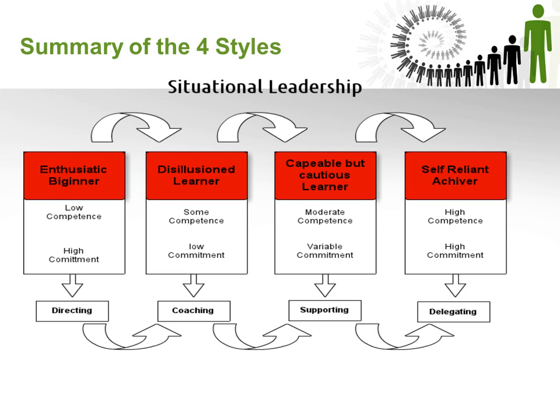A summary of the four styles that were just listed. The directing style has a low competence and a high commitment characteristic. The coaching style has some competence, but a low commitment characteristic. And the supporting style is characterized by moderate competence and a variable level of commitment. Lastly, the delegating style has both high competence and high commitment.